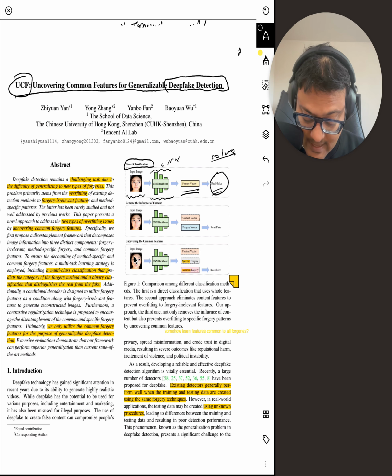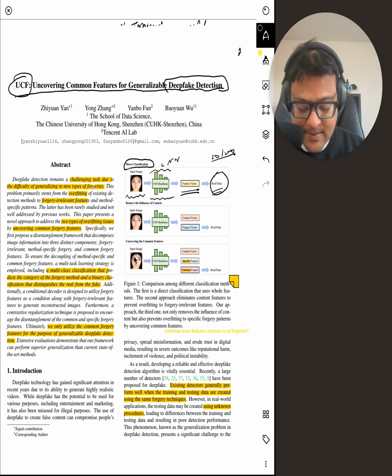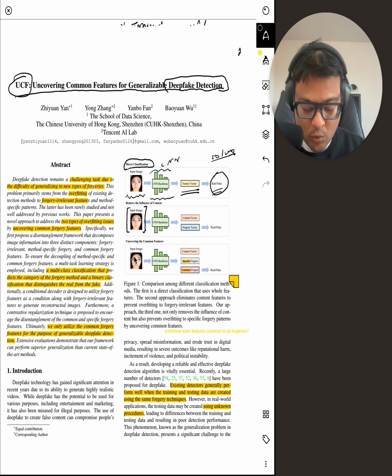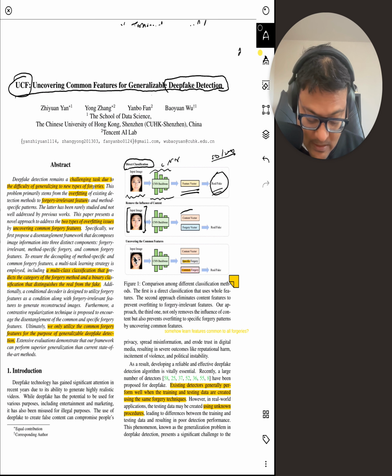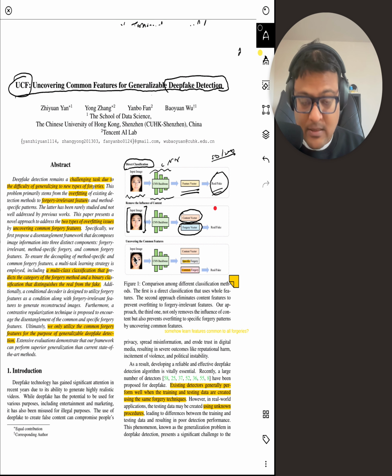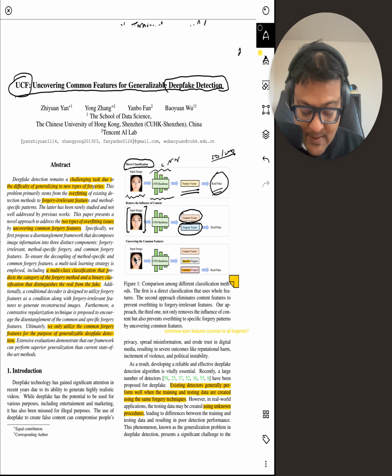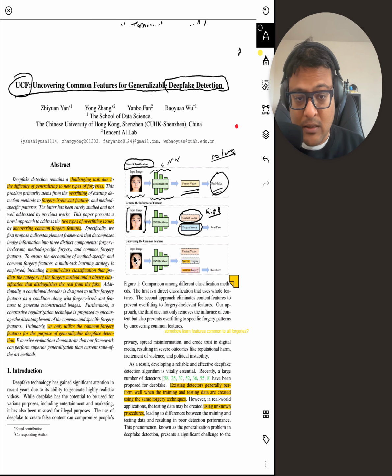The second thing is that you can learn two kinds of features. The idea is that an input image generally has two types of features: one is a content feature and one is a forgery feature. The content feature is the feature which only talks about what is actually present in an image. In this case, we can see a photo of a girl, so the content feature means that you capture the semantics of a girl, okay?